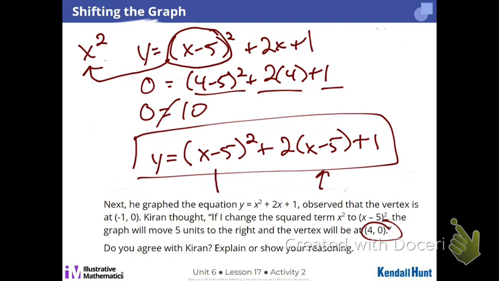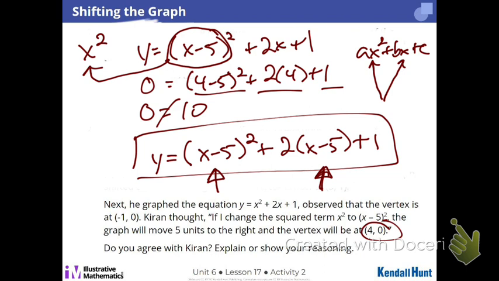Instead of putting x minus 5 in just for the first x, I would have to do it for the second x, right? ax squared plus bx plus c. I'd have to do that change to both x values to shift it. I can't just shift one of them and not the other. Everybody good? It's kind of cool how we're moving things around.